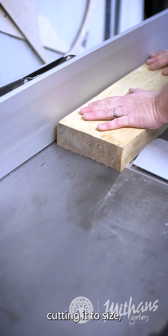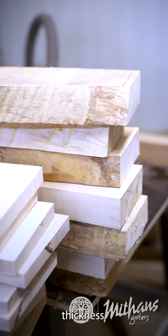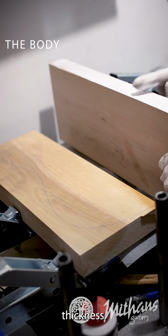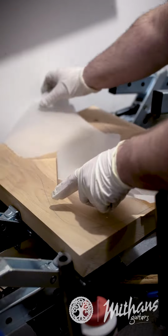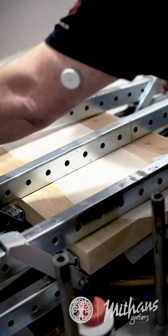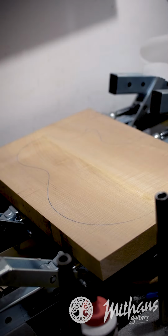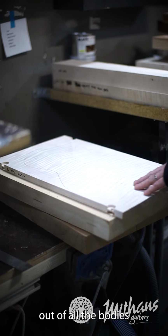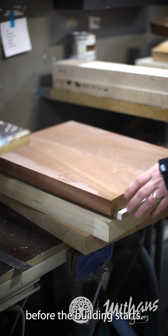After cutting it to size, it has to be leveled and planed to desired thickness. Two bookmatched body halves are then glued together for 24 hours. This is the final checkout of all the bodies and tops to see if everything fits before the building starts.